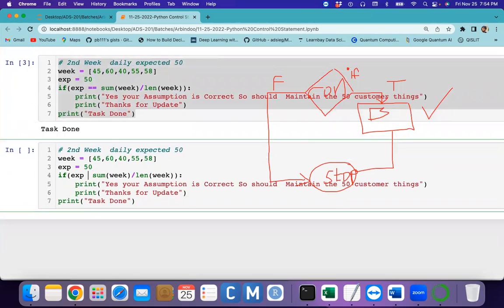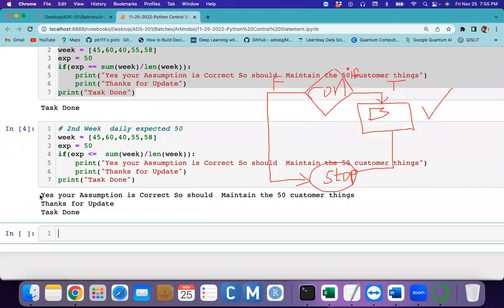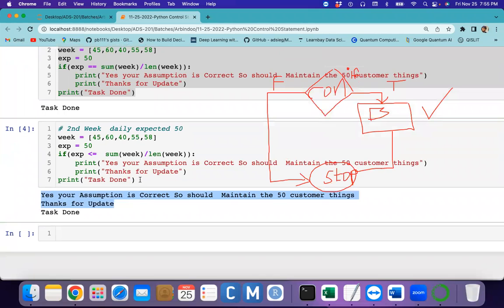Okay, if my expected thing is less than or equal to my observed thing, then only I can maintain the consumer things.